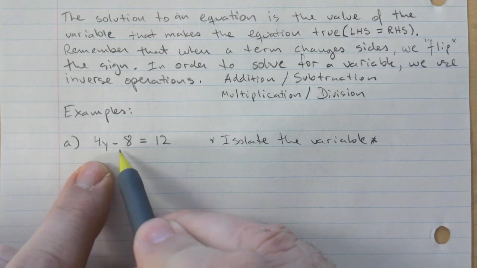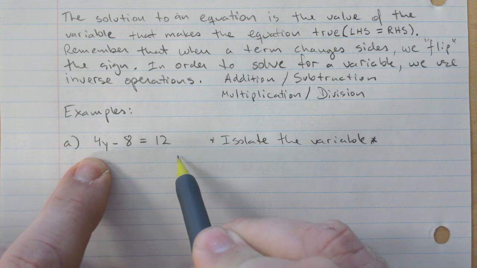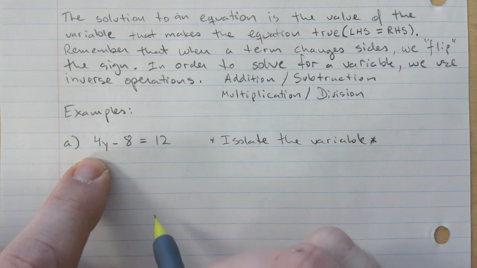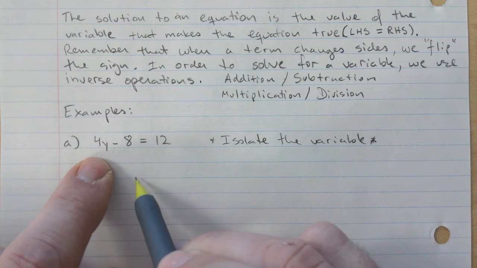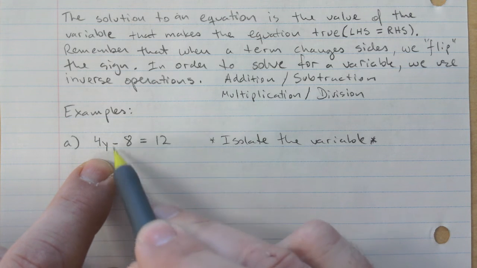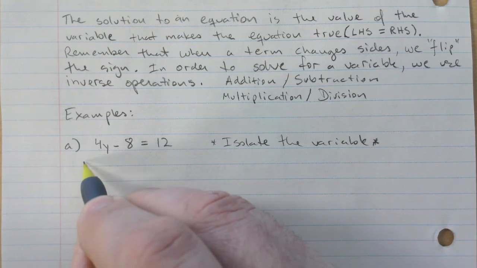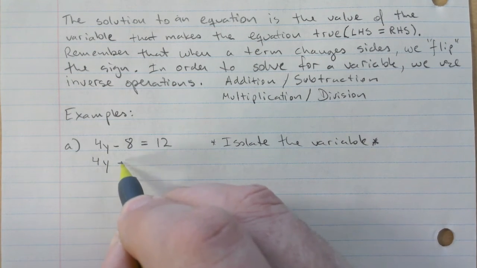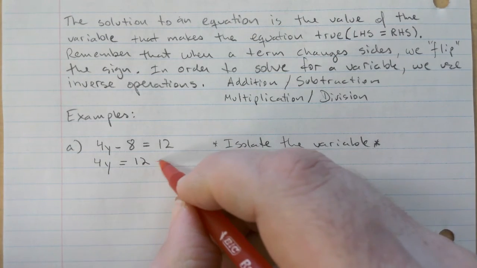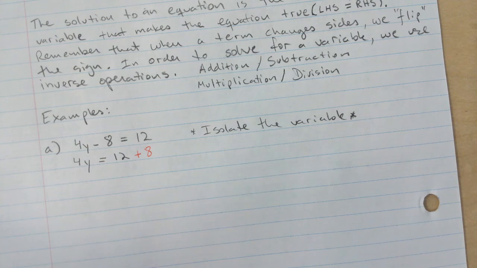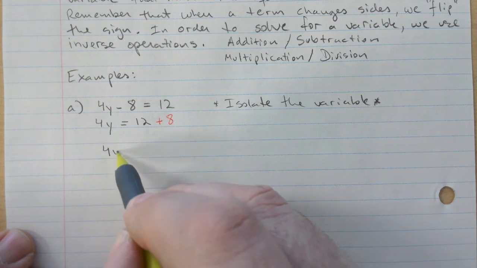So I see that 4y is on the left side. There are no y's on the right side, so that step is already taken care of. There's no y that I need to bring over. But there's something multiplying y and something subtracting from it. You need to take care of this first. So we bring the 8 over. The next line would be 4y is equal to, the 12 is already on the right-hand side. The 8 comes over adding, I'm going to use a different color for it. And then you end up with 4y is equal to 20.